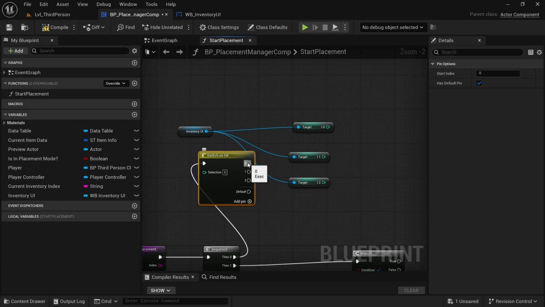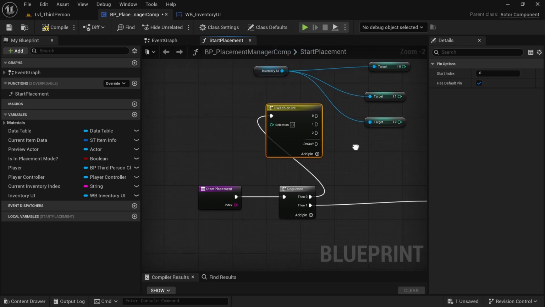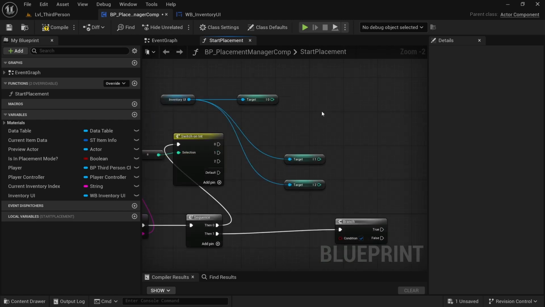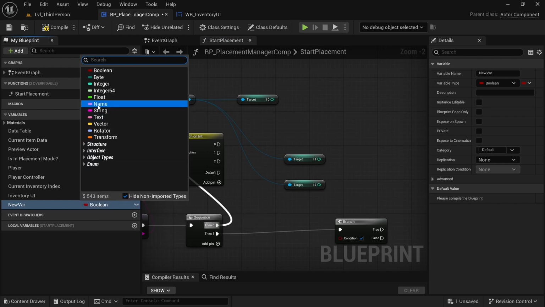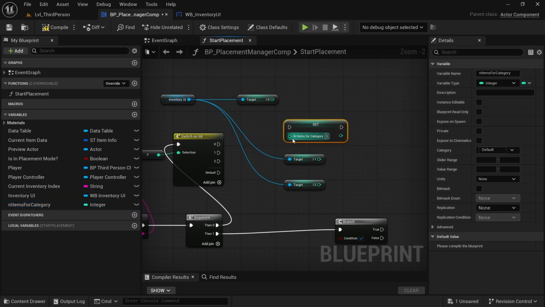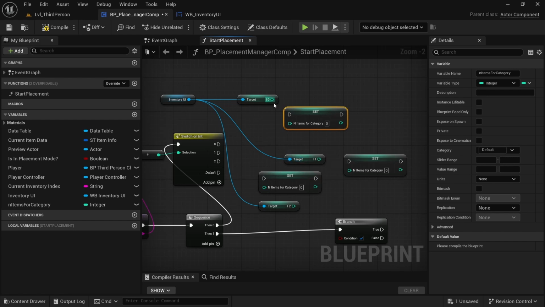But in many cases, I think you can use only switch and do some graphs. So let's connect it here. So in the selection, yes. And of course, if it's 0, we want to simply set a variable that is basically an integer. And I will call it number item category, yes. And basically we want to set it here and also here and also here, 3 times. Basically here, sorry for the mess.